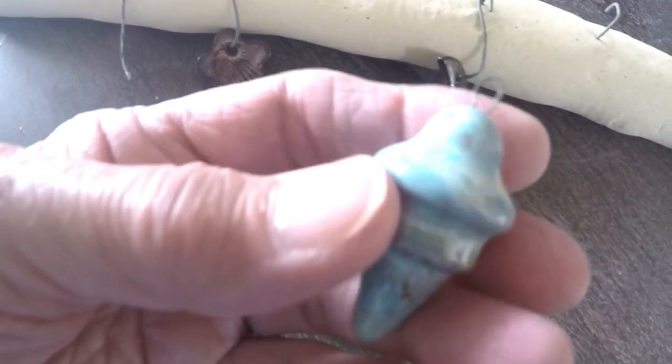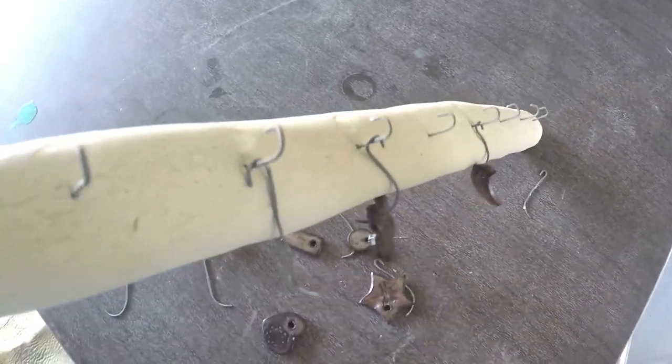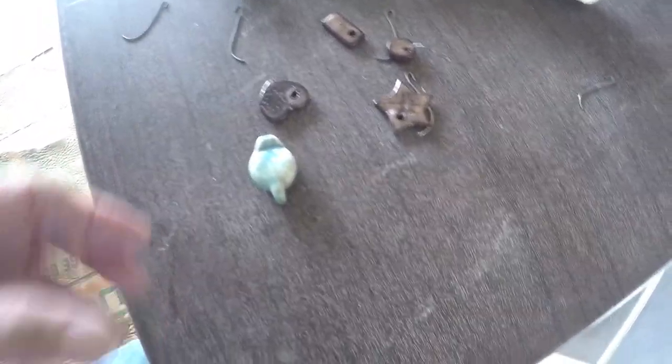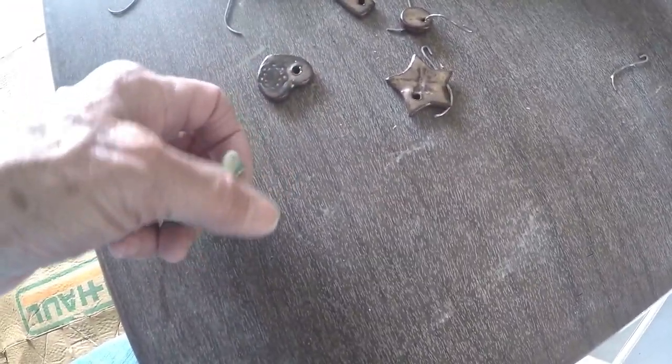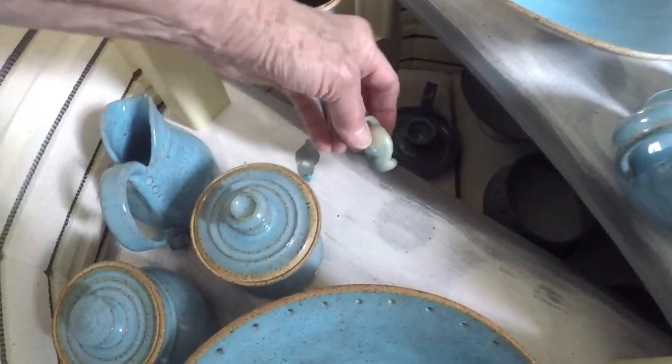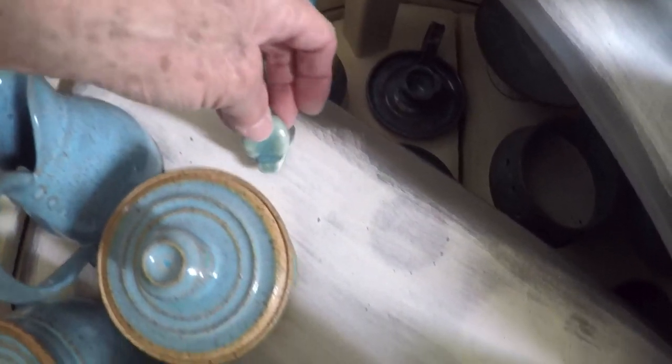This one came out okay — it's not as heavy. So if you do something like this and make a little bar with hooks on it to fire beads or whatever, you really have to be careful that you've got the right kind of wire to do that kind of thing. It looks like I might need to switch if I'm going to continue to do the whistles and pendulums with this method — I probably need to get a higher temp wire. This was a fast fire because it was just all glaze.